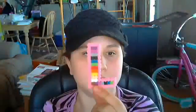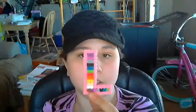Then I also made an L, which is kind of rainbow. I think it might be backwards. I don't know. But it's kind of rainbowish. So it's really cool. See, yeah, it's rainbow. I love pink. I have the pink and everything.